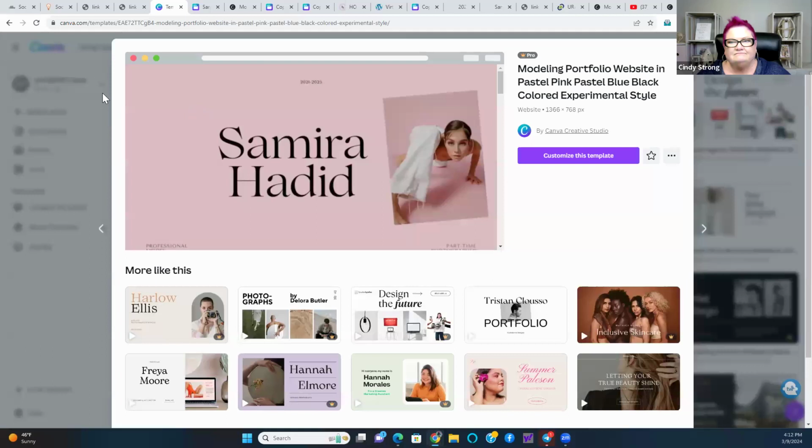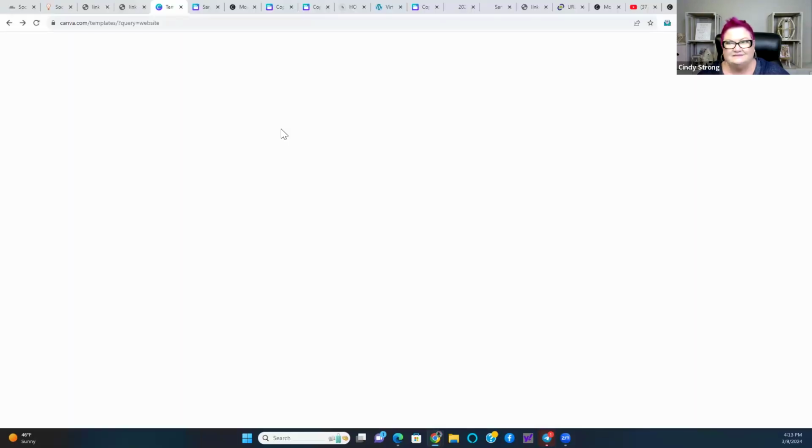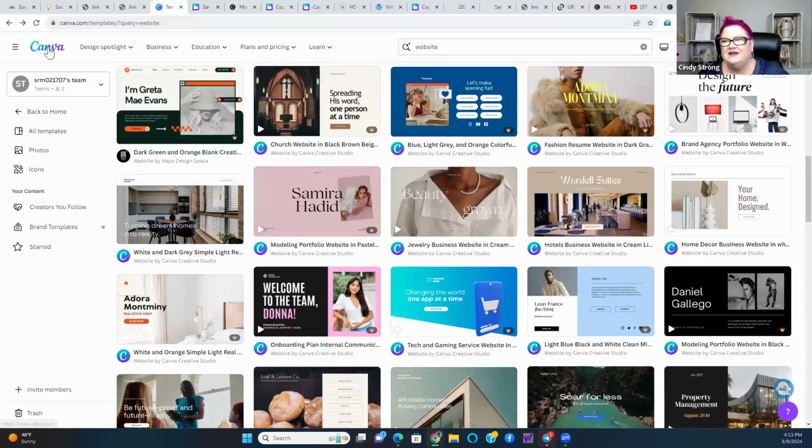Just open Canva and go to create design over on the right hand side.